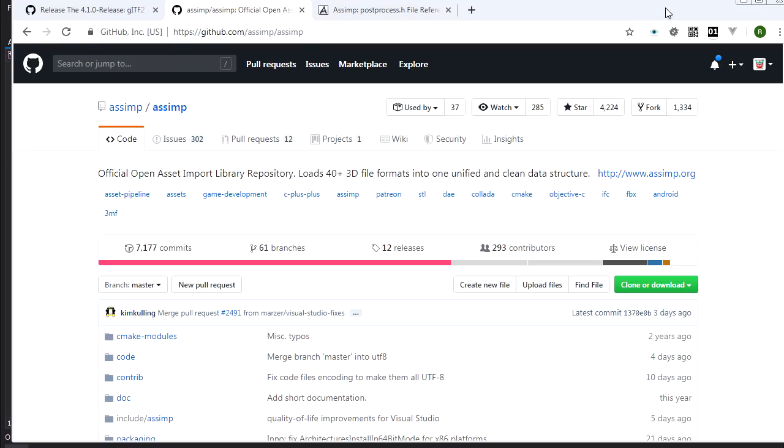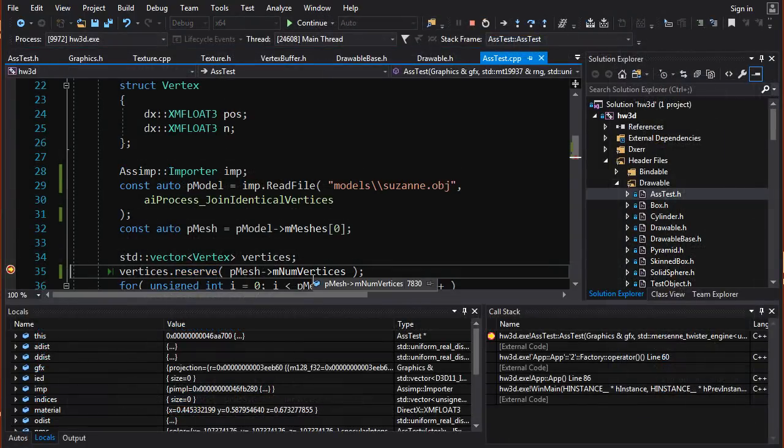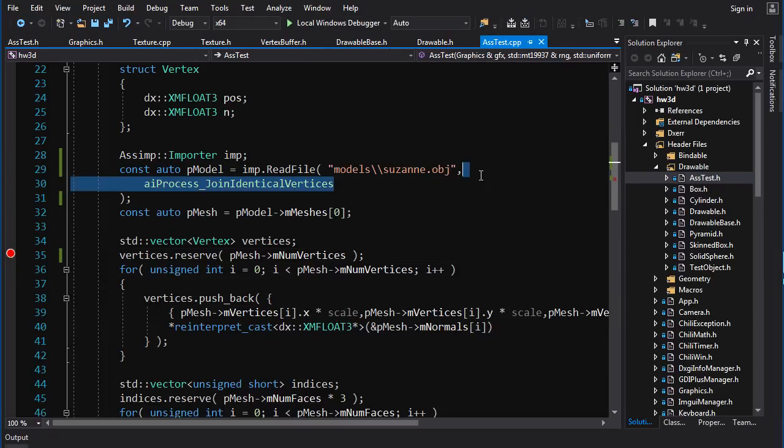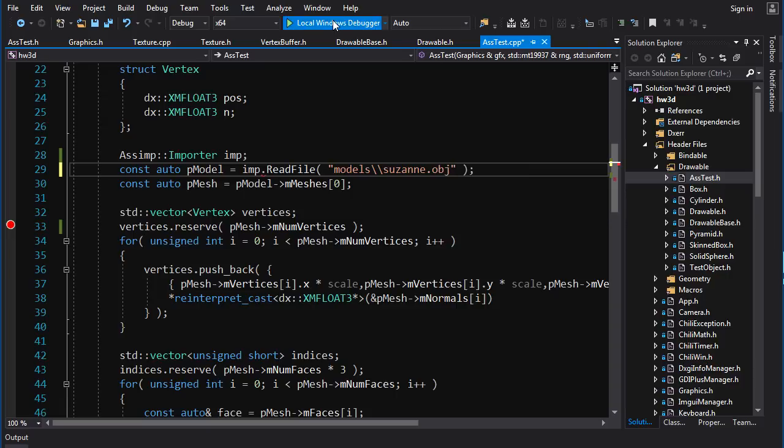So let's do a little experiment here. We're going to run this and we're going to see how many vertices we have when we run it with this flag enabled. So we can see right here by mousing over, num vertices is 7830. Now let's get rid of this option here. We're not going to join identical vertices and we're going to run it again.